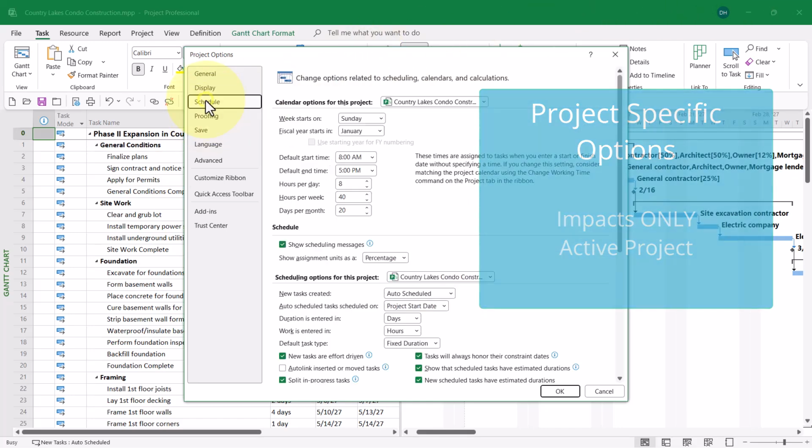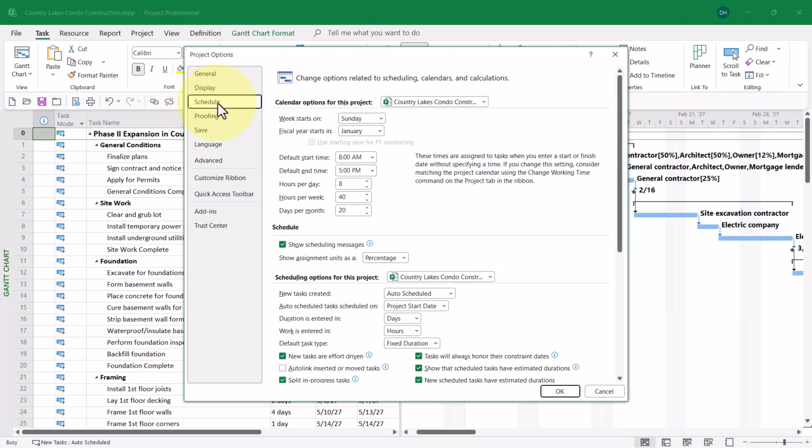If I go to the schedule page, for example, right at the top, I can see a section of project-specific options. Calendar options for this project, and there is the name of my active project.